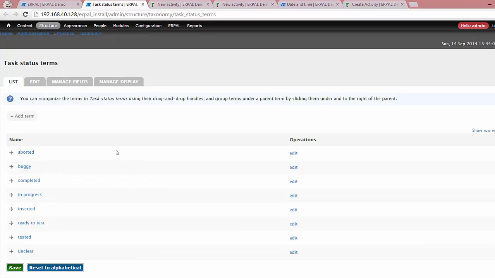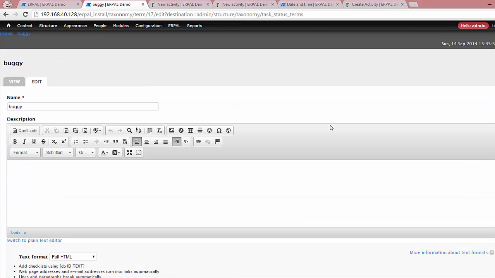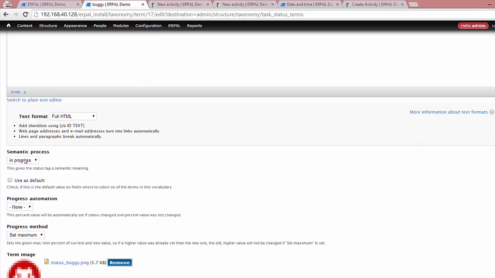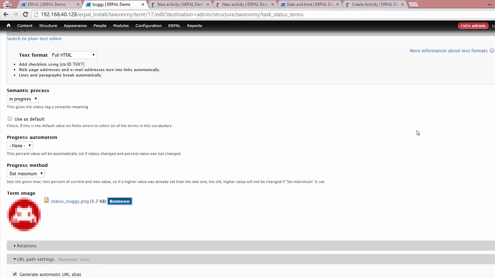And the same behavior for the task status terms. They are separated, as projects can have different statuses as tasks, but the semantic meaning should be the same, and you can change it here. If you want different icons, you can just remove the default icon and upload an own icon. This will be used to show your tasks, for example in task lists or in any other view where tasks are referenced by other data types or other entities.